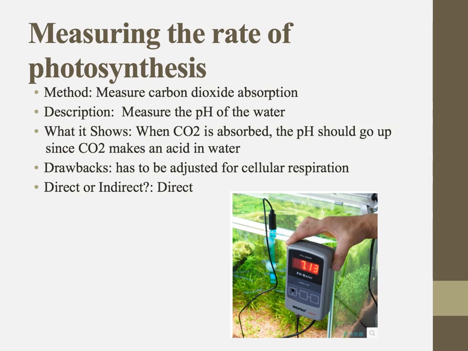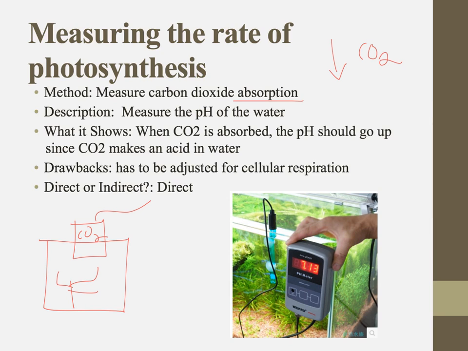The other thing we could do is measure how much carbon dioxide is being absorbed. Photosynthesis requires carbon dioxide, so we should see a decrease in carbon dioxide. There are a couple of ways you can do that. You could put your plant in a reaction chamber, hook up a carbon dioxide sensor, and actually measure it. If these kinds of things aren't available to you, one of the things that you can do is measure the pH of the surrounding environment. Again, a lot easier if you're talking about an aquatic plant.